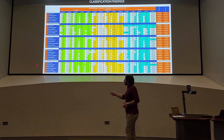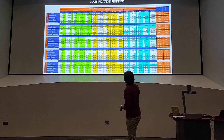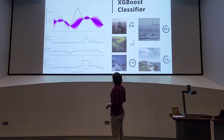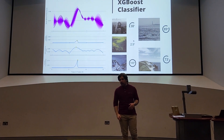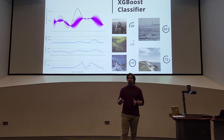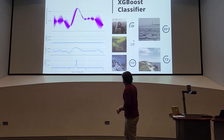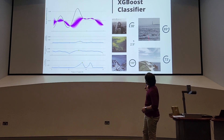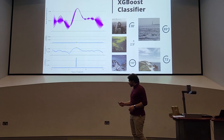Once I put all these data points into five different machine learning models with both the original and oversampled data, I can get precision per class. It turns out that an XGBoost classifier with Bayesian optimization and grid search optimization of the hyperparameters — which means the classifier is able to more specifically understand the patterns of the data — achieves 89% accuracy for rain, 73% for fair, 38% for cloudy, 2.5% for overcast, and 100% for snow.